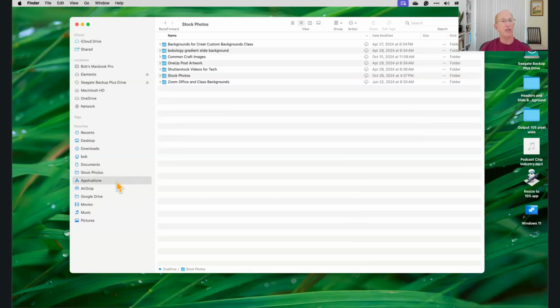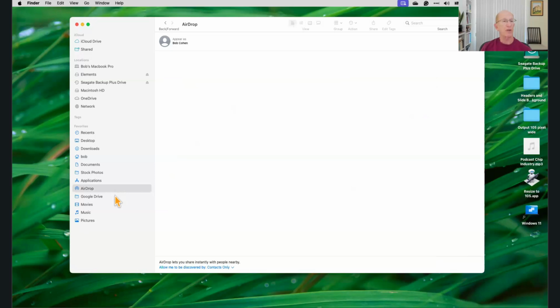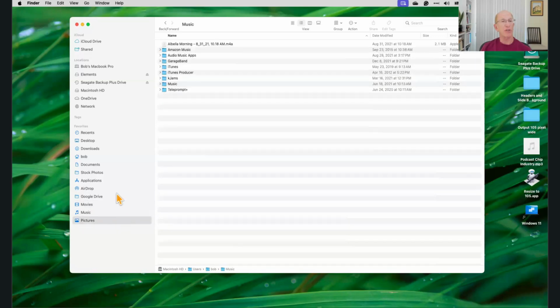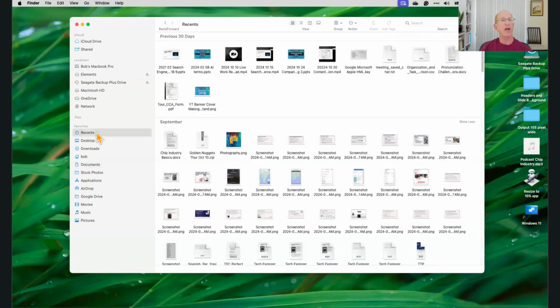You'll see an applications folder. You'll see AirDrop. If you have a Google Drive, it might show up here, and you'll see movies, music, and pictures. Documents, downloads, desktop, movies, music, pictures, and recents show up for everybody. They're standard across everything. That's what the sidebar is.